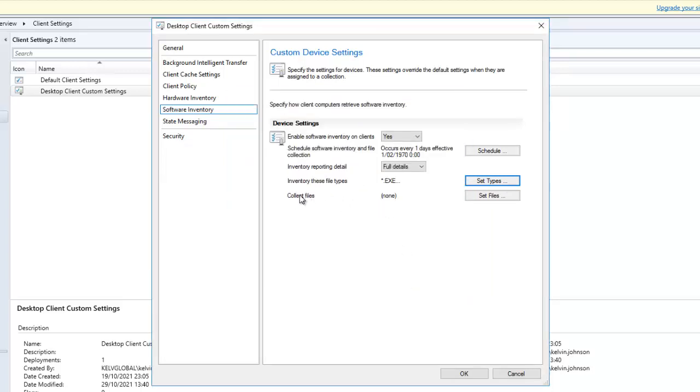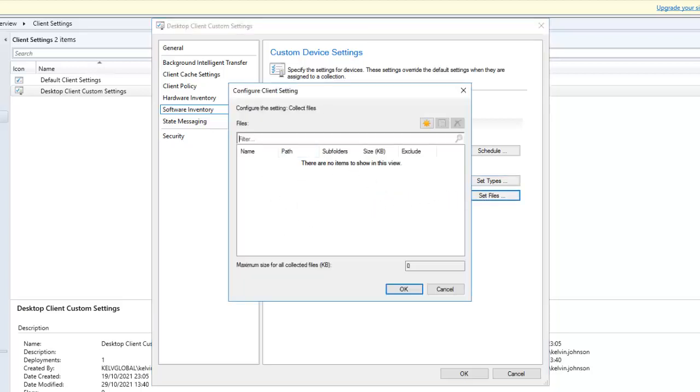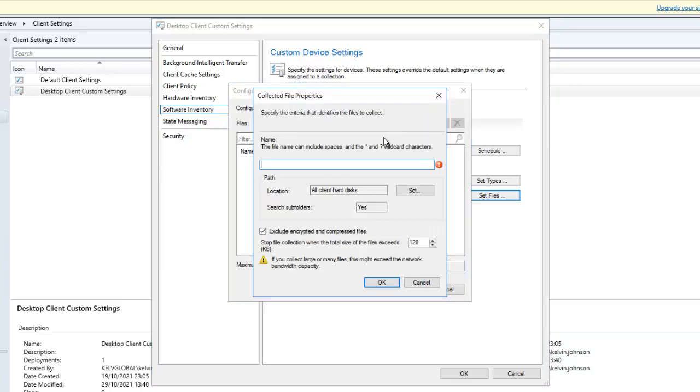And here we go. You can see we have the collect files, which is set to none. If I click set files, mind you, you should never adjust this or try to enter a specific file, because if you enter a specific file, it tries to collect the information or the metadata of a specific software file on your device, and that file sometimes can be very, very large.